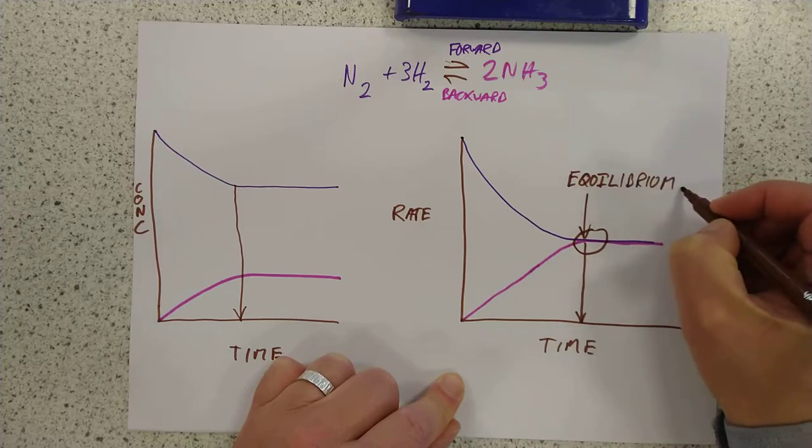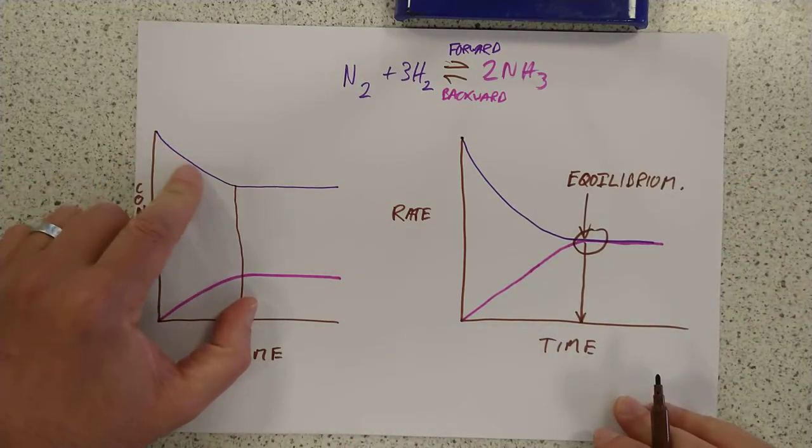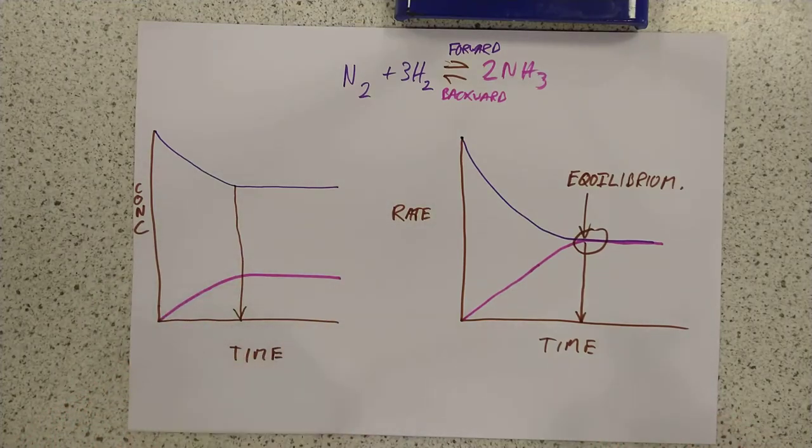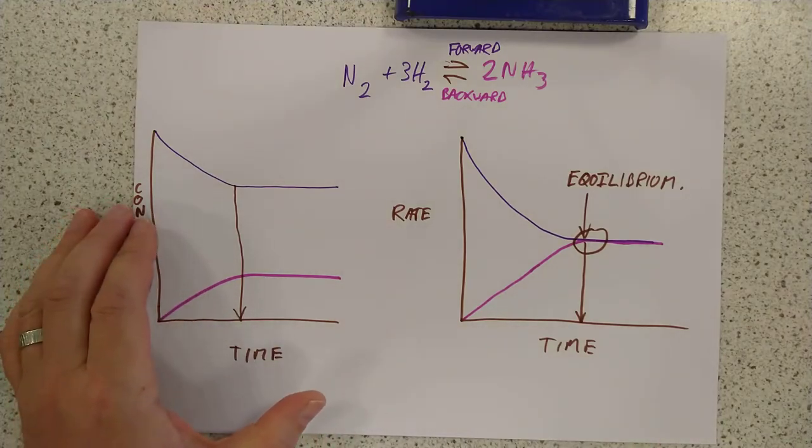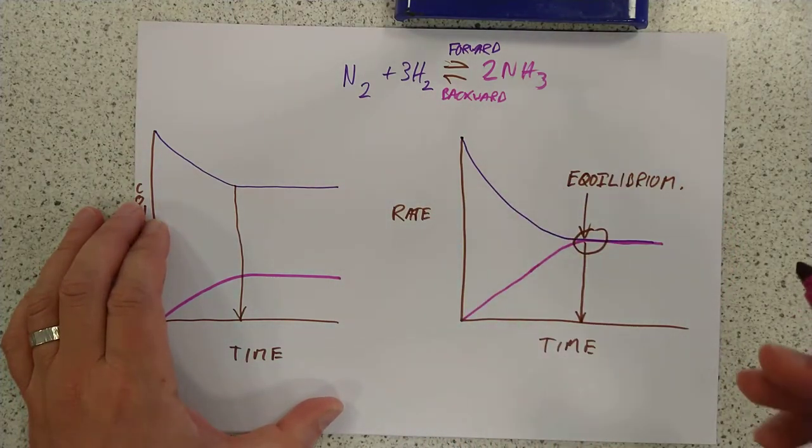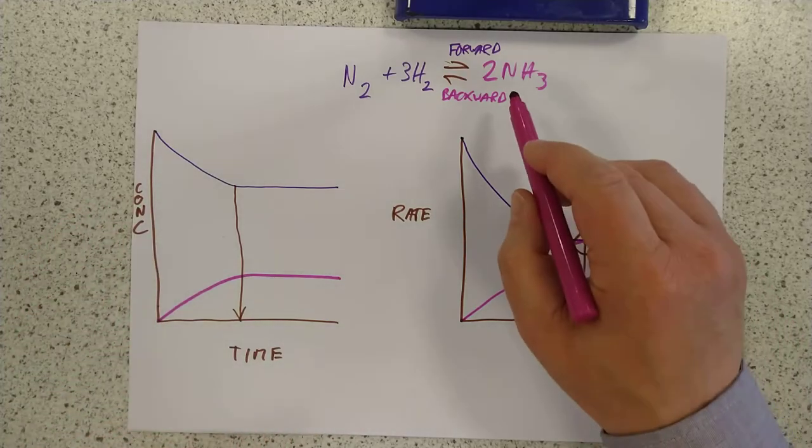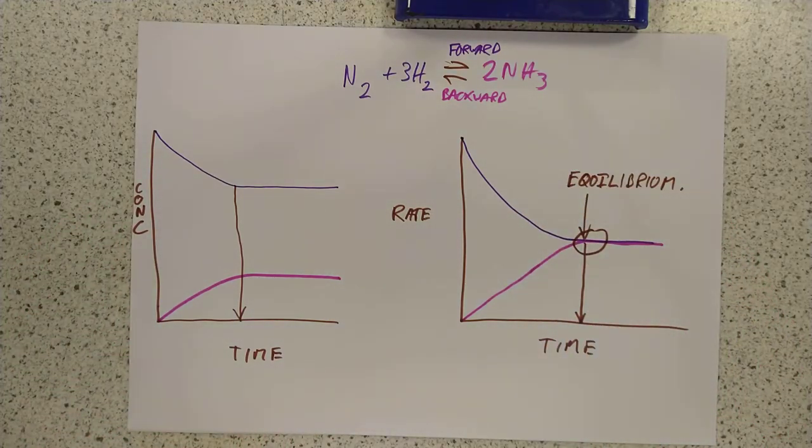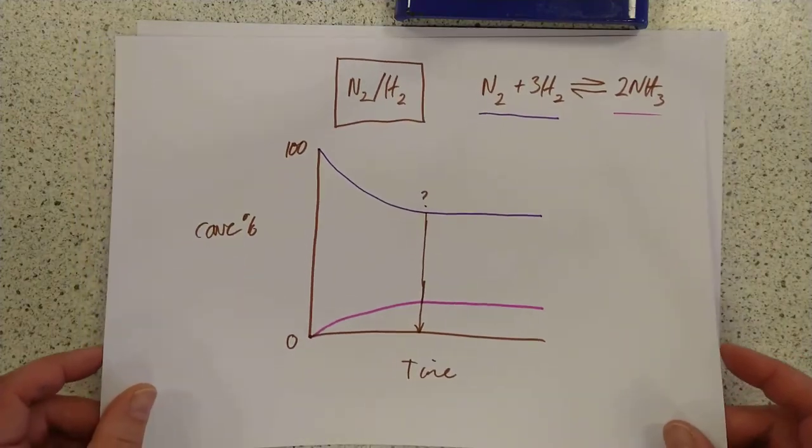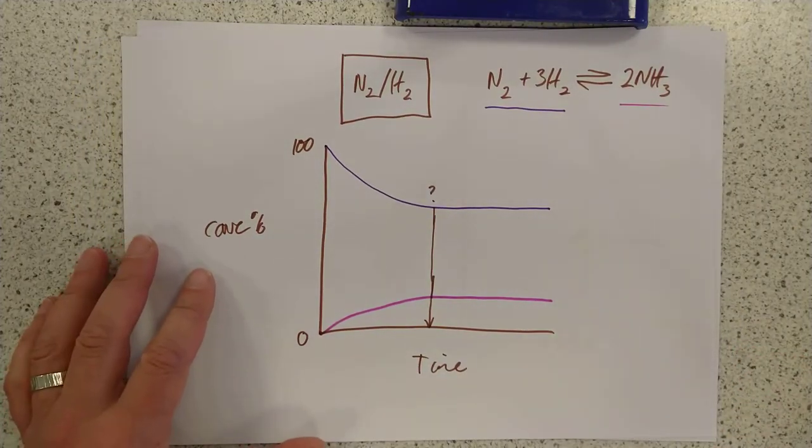Equilibrium. And this results in a no longer changing concentration of your reactants and your products. I say reactants and products, but you know what? Here's an interesting thing. It doesn't actually matter whether you started, as we did, with 100% of this or 100% of this. If you seal a box up with only pure ammonia, and you cook it to the same temperature and conditions that you started with this box of just nitrogen and hydrogen, you would end up with this happening.